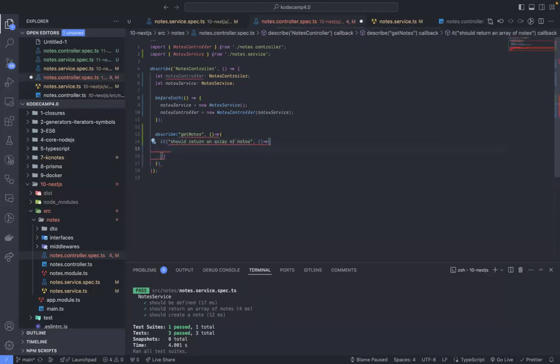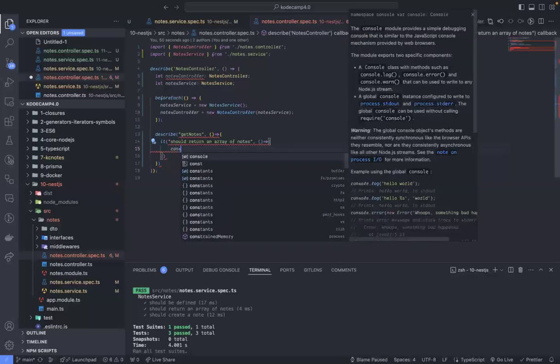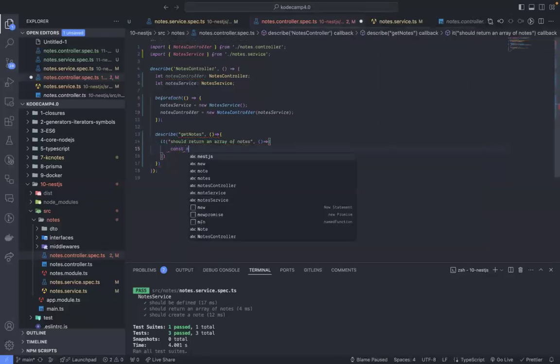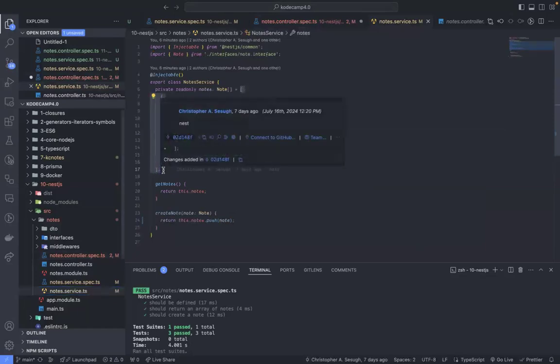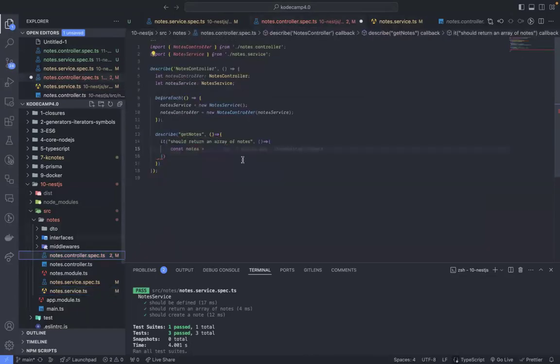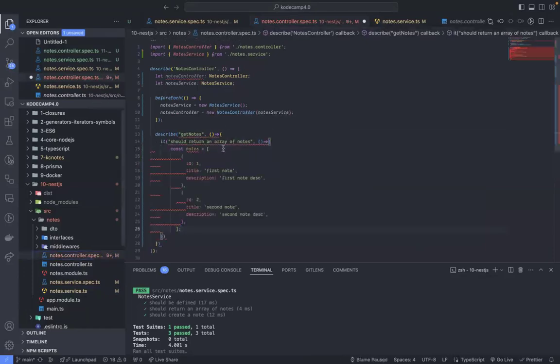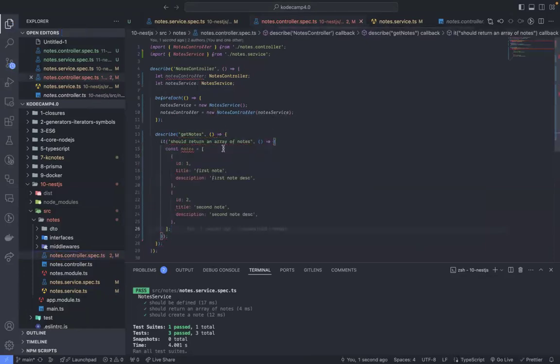And inside of this callback, what do we want to do? The array of notes we want to return, we say const notes is equal to, and then let's come over here, copy this array of notes, and bring it over to the notes controller like this. So we now have an array of notes.